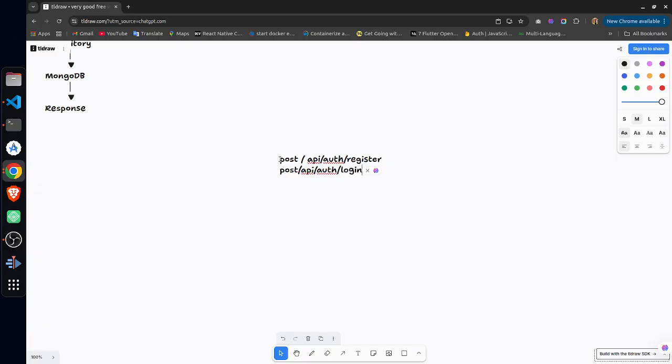Okay, so let me share some interview questions with you. There can be questions like: what is routing in Express? How does Express match a route? What is the difference between app and router? What is the difference between app.use and app.get? What is the difference between route parameters and query parameters? Why do production applications split routes into multiple files? And lastly, why does route order matter?